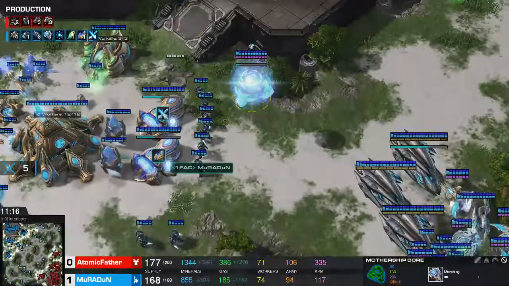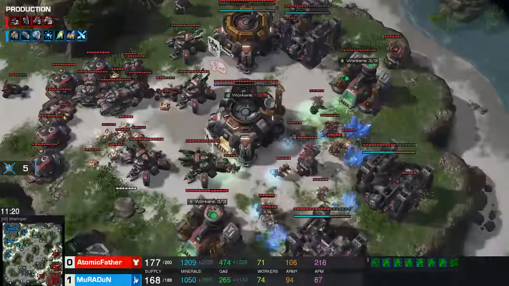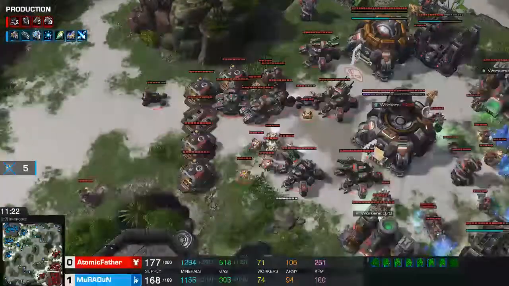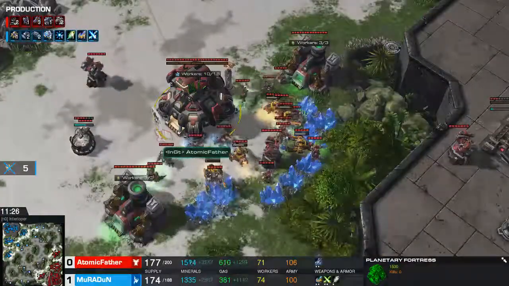And Atomic needs to catch on to this, because if he does it, he's going to be up against that invisible army. He's going to have to focus down that mothership before he can really do any damage, or have the scans in the back pocket there just to make sure he can deal with it.